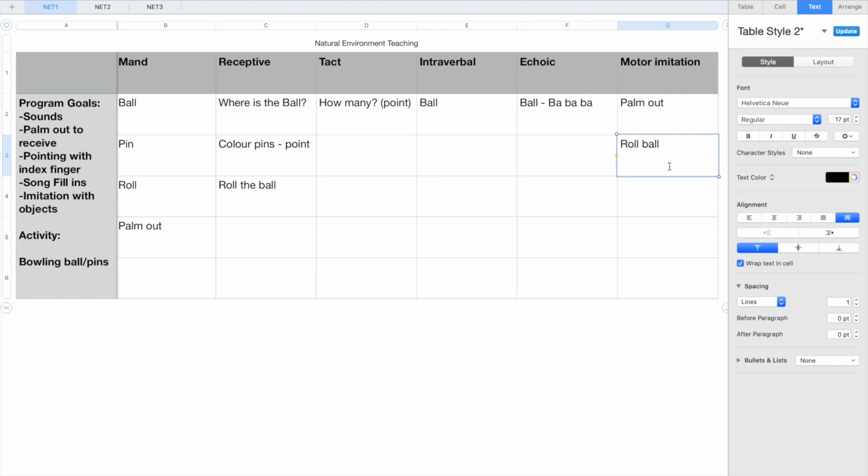The other thing we can do is we can have them line up the pins and copy our behavior. So as I'm lining up some of the pins, they're doing the same. So they're copying my behavior. Now, motor imitation is really important because this really impacts our vocal ability to imitate. So you need them to imitate you. You need that joint attention. You need them to look and see what you're doing. So when they do that, then they're really attending to you. And I think that's really what the key is.